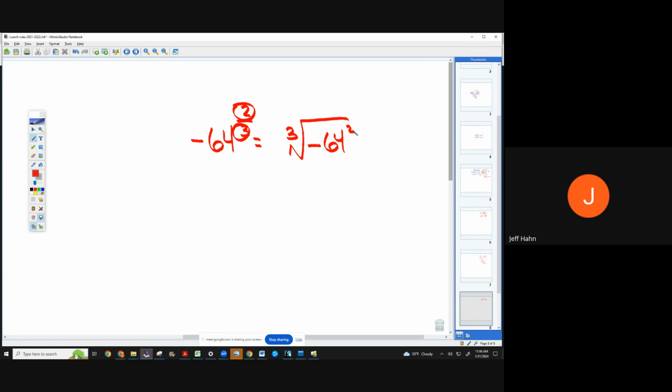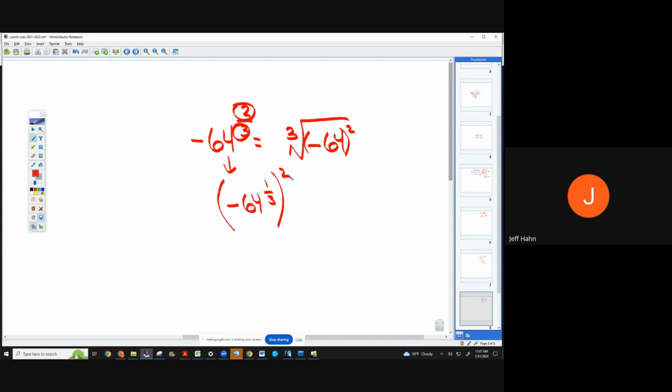Which would give you some big long number. We don't really want to do that. I guess if you had a calculator, that probably would work out well, but let's not. What would I change this to? I would make it negative 64 to the 1/3 power squared. Why did I make it that? Because if I multiply these two things together, I get that 2/3. You always want a fraction that has a 1 there, because that'll make your life easier.